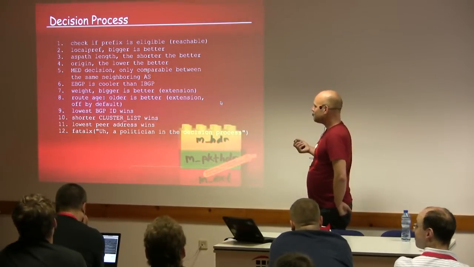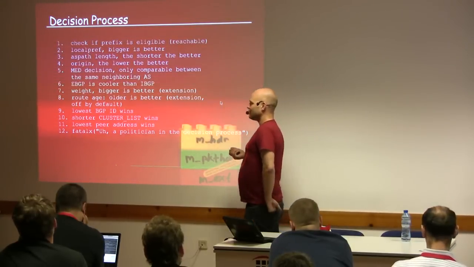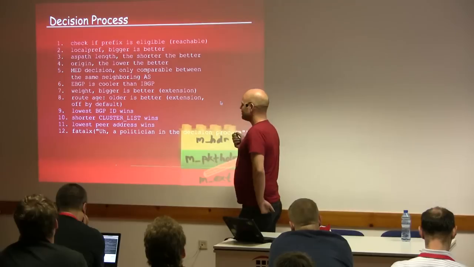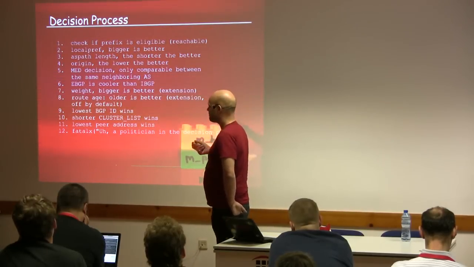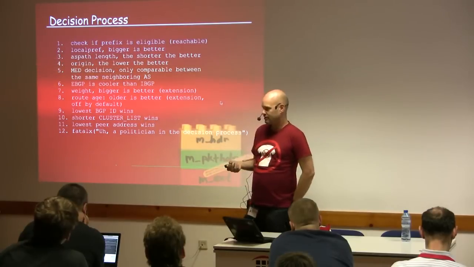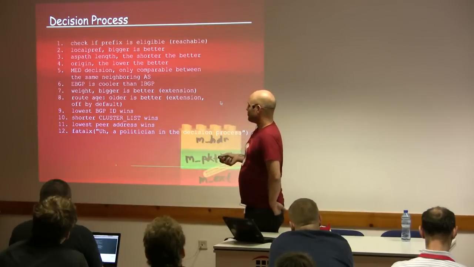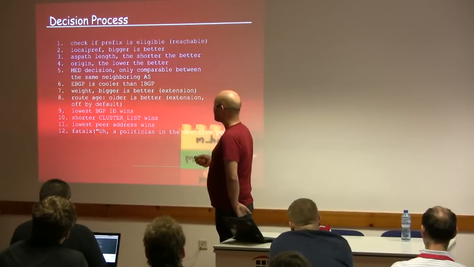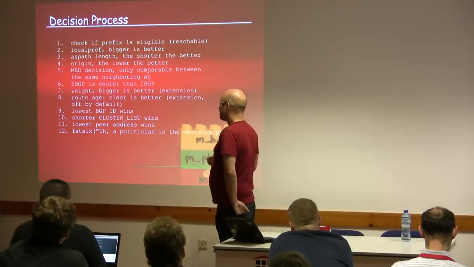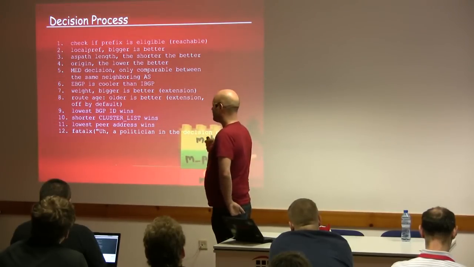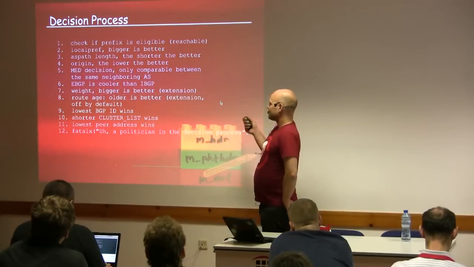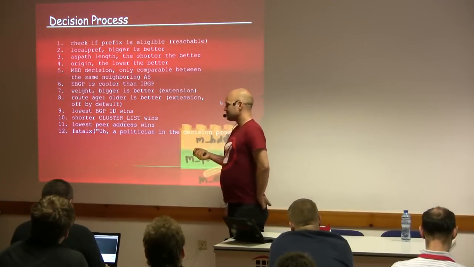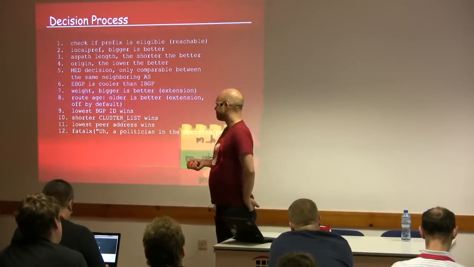Everything after is really mostly there to make sure that we decide on a best one. So the next step is origin, which indicates whether that route originally comes from OSPF or statically configured or the like. Then there's the multi-exit discriminator. Please don't make me explain that. Then it kind of already gives up. External BGP is cooler than the internal BGP sessions. Internal is if both peers have the same AS number. We added weight. That comes from the configuration as well. You can use that to indicate a preference for a certain link.